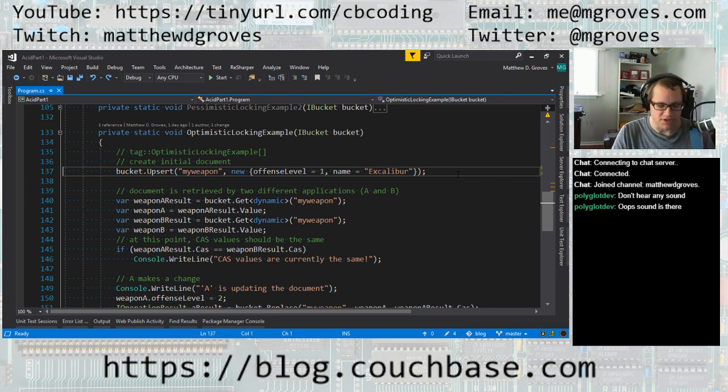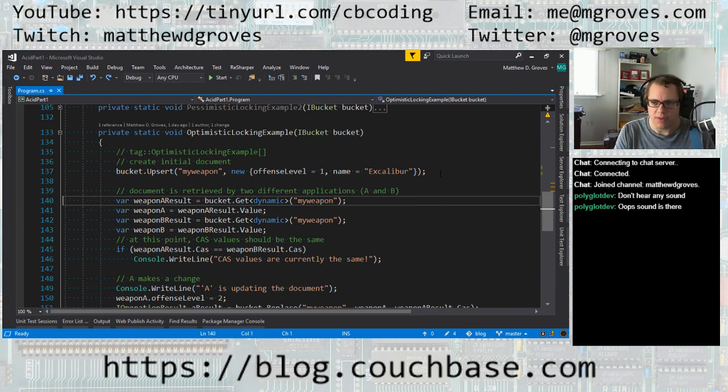Now something in the future happens, and I want to upgrade that weapon to a higher level. Maybe I'm purchasing new apps on the mobile site, or maybe on Steam, or some other way. There's multiple ways to access this document. So for this sample, we're going to assume there are two different processes, process A and process B. In my example code, it's only one single-threaded console app, but it's going to demonstrate in a basic way how A and B would contend for this document.